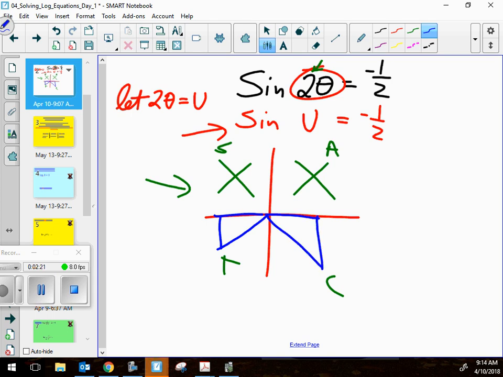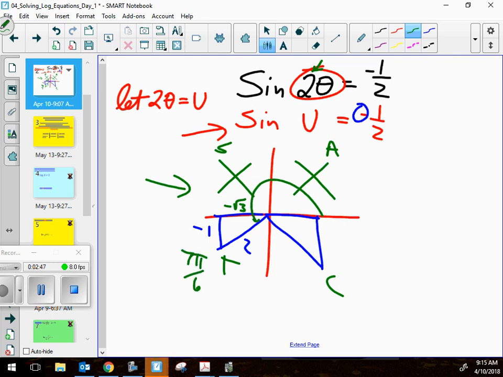All right, and then sine is opposite over hypotenuse. 1, 2. Which of those is negative? Only one of them is negative, otherwise it would have canceled and made positive. That one's negative. Then it's 1, 2, and then square root of 3. That side must be square root of 3, and it's also negative. It just isn't involved in our sine yet. And then this one must be across from that, but it's a 30, and that means it's a pi over 6, and that means it's 6 pi over 6 plus 1 more is 7 pi over 6.